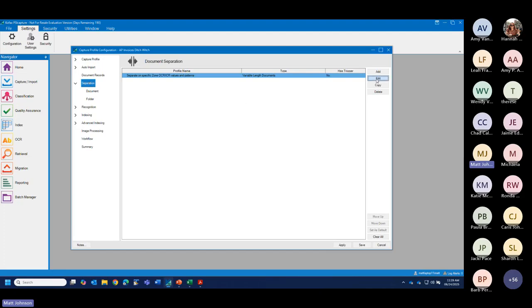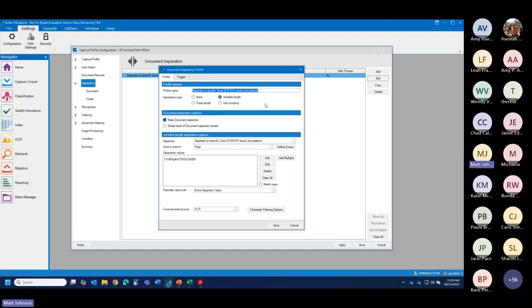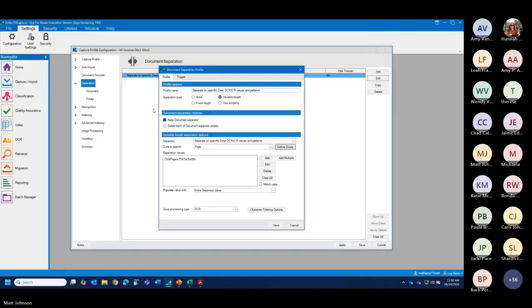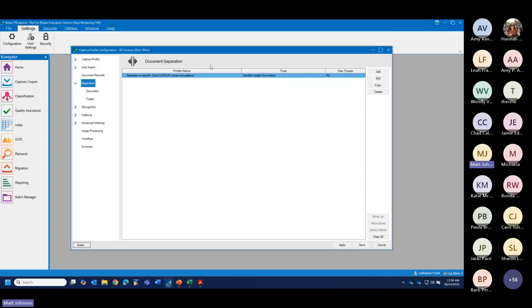So we can easily create a separation rule that says, hey, when we're looking at the page, let's look at this area of the page. And then when we see page 1 of, that's going to be our trigger to create a new invoice, if you will, to split those apart automatically. Another way that you could do it is you could say, hey, every time that invoice number changes, automatically create a new invoice as well. So that's all possible. So I'll do that. And that's what we have for our rules there. And that's what we pre-created already.